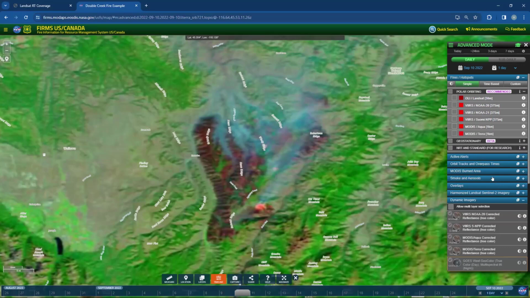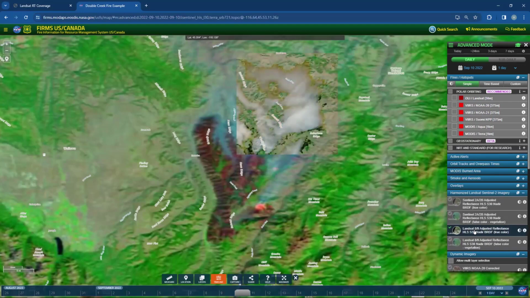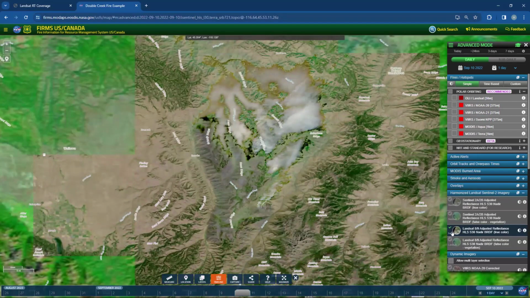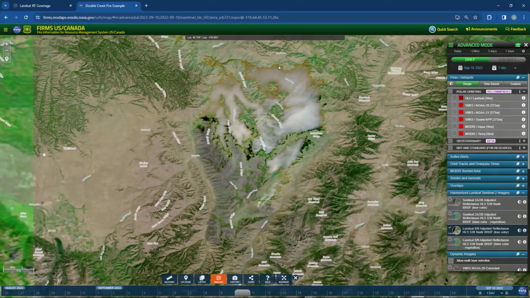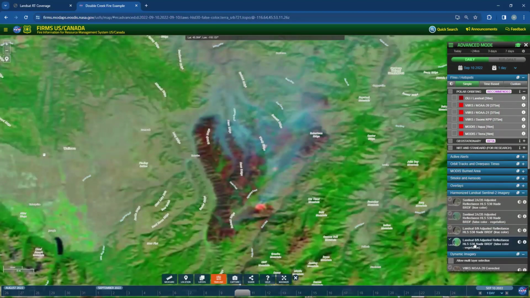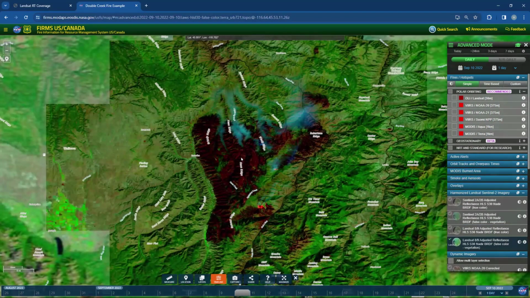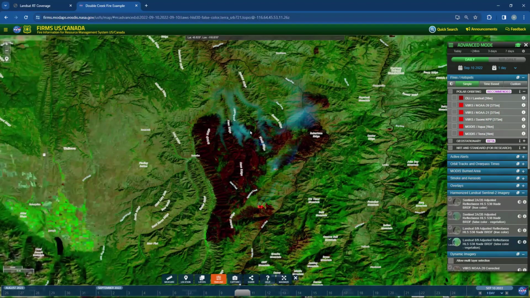So if we take a look at the HLS imagery and draw up that Landsat image, this is the true color composite of that Landsat image that was acquired within 3 minutes of that Terra MODIS overpass. And you can see all this interesting stuff going on here. This is because of the surface reflectance correction that's trying to be applied to the imagery and working with that smoke in those visible bands. But if I look at that false color composite of the Landsat image, so we're looking at a 30-meter image here, you can see how much finer it is compared to the MODIS image.